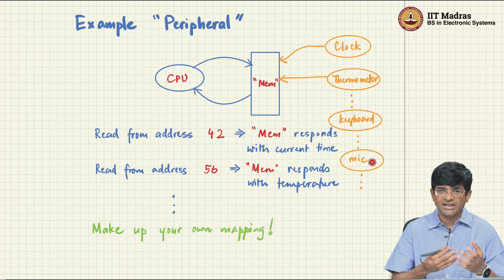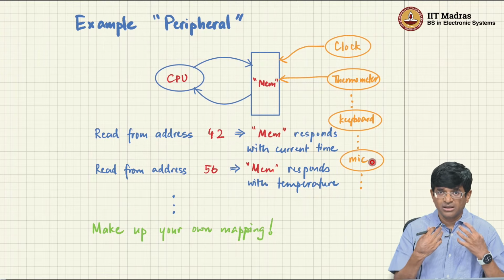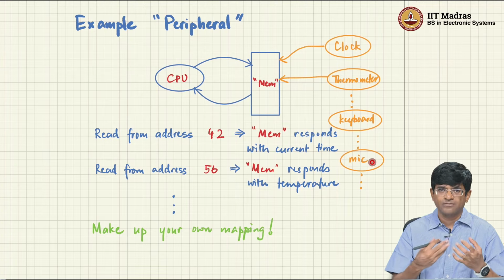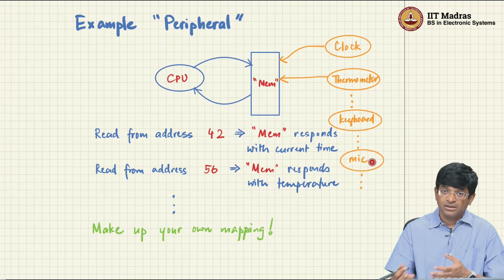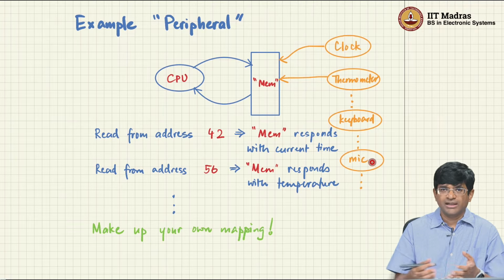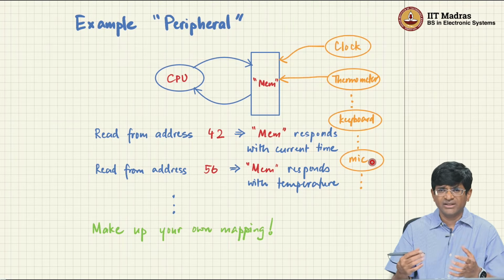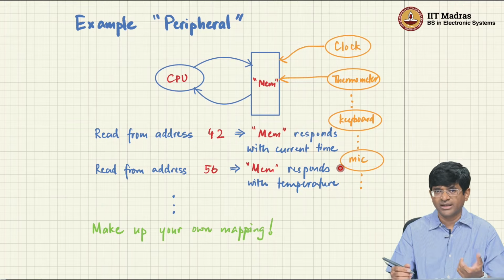There is something very fast that basically converts the strength of my speech into a set of numerical values, right? In order to get that into a computer, I need to be able to somehow read it and store it somewhere. At a very high level, that's basically what's happening, right? As long as I read from one particular address, let's say 100, each time I read, there will be a new sample coming from the microphone, right?